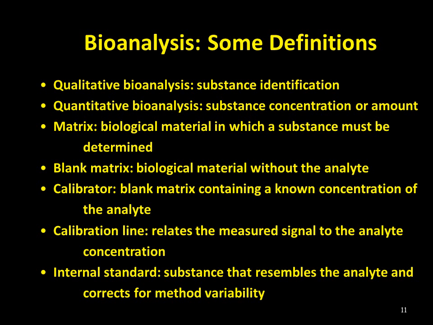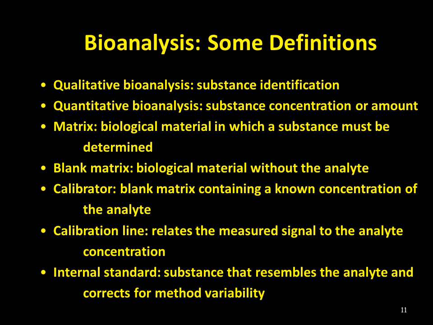Like every field, the field of bioanalysis requires the knowledge of some terms and definitions. First of all, we will speak about qualitative bioanalysis. This means essentially the identification of substances. That means to really be sure that we are measuring the correct molecule. Once we know that, we can move on to quantitative bioanalysis, where we would like to measure the concentration or amount of a given substance in a complex biological material.